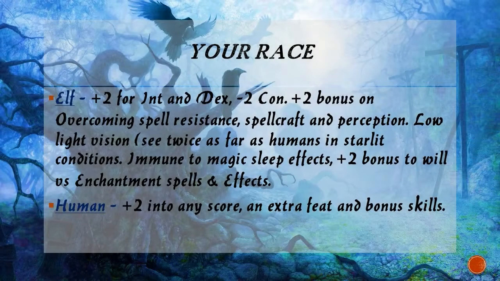But going on from that, we need to pick out what race your witch character is going to be. There's a couple of really good choices, but the two prime candidates, one of which always seems to be popping up regardless of the class, is humans. For some reason, we just meld right into everything pretty nicely. You get to throw a +2 bonus into any of the stats. You get an extra feat and bonus skill points.